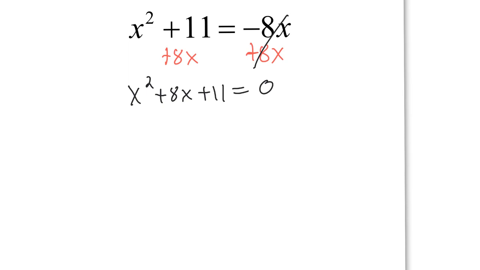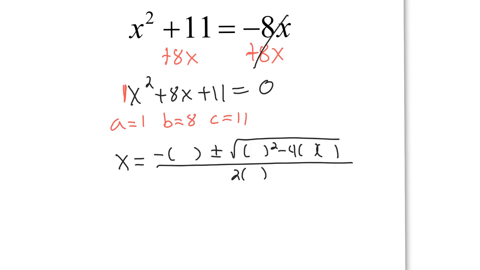You guys are going to find your a, b, and c. So a is your coefficient with the x squared, so we do have an invisible 1. b is the one with the x, positive 8, and c is 11. I'm going to write down the quadratic formula, but I am not going to use the variables. I'm just going to set it up with parentheses so I can substitute. You guys see that formula there with parentheses. It's ready to substitute the numbers.